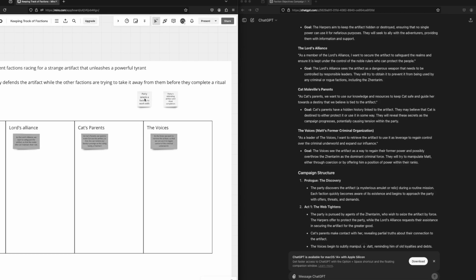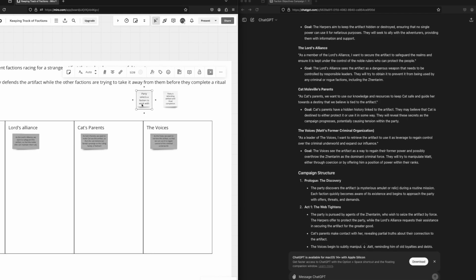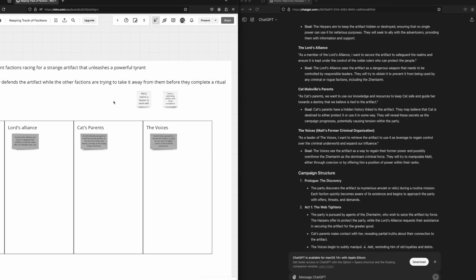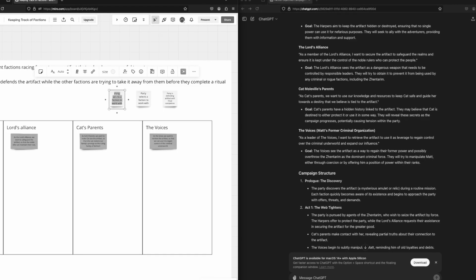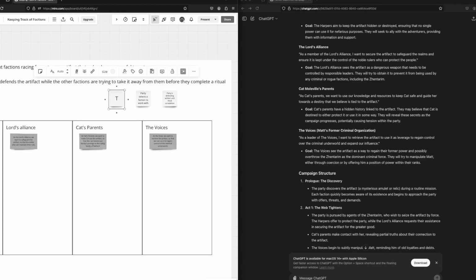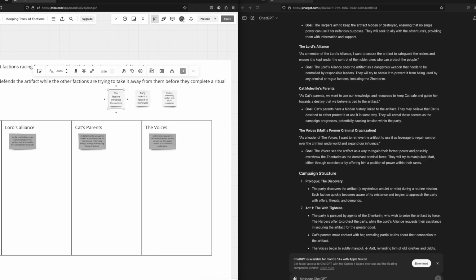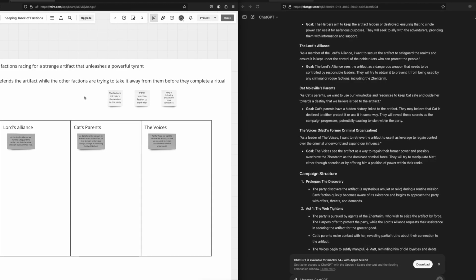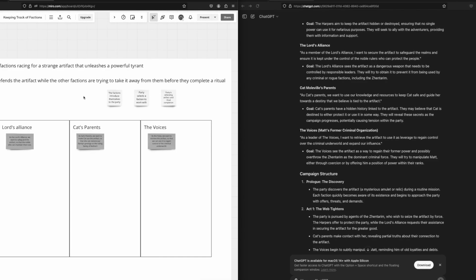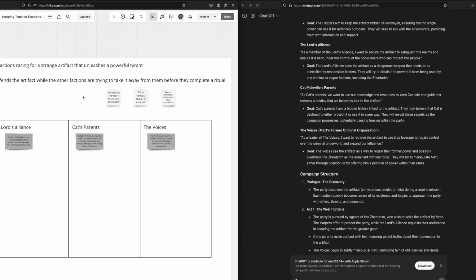If the party is able to select a faction to work with, then surely there should have been an introduction. So the factions introduce themselves to the party. Okay. If the factions have introduced themselves to the party, how did they acquire the artifact?